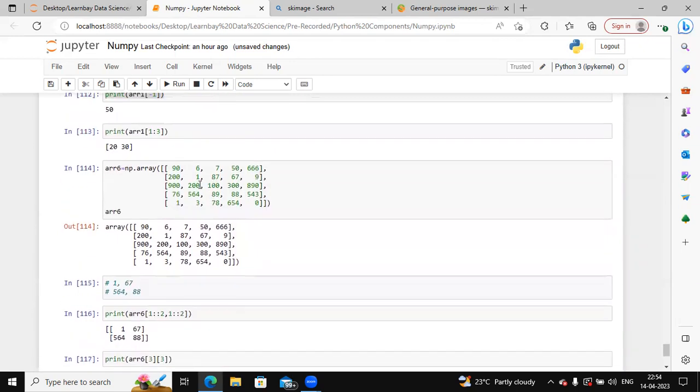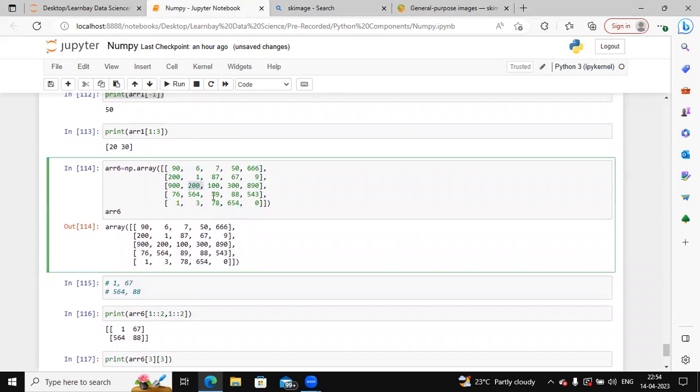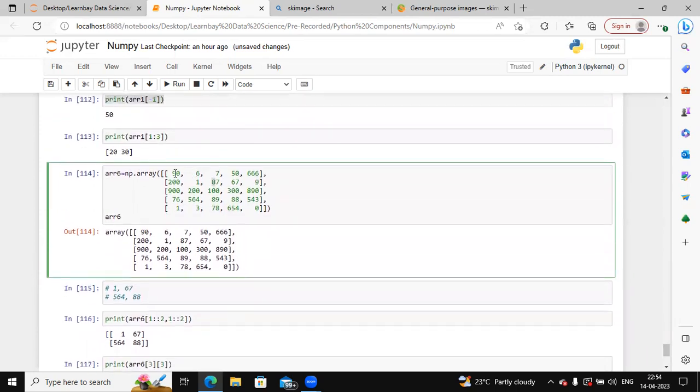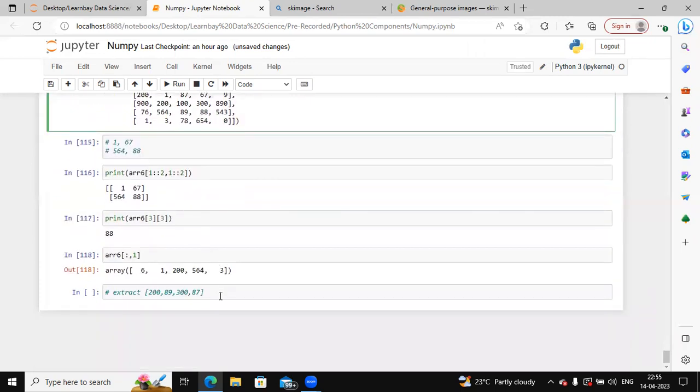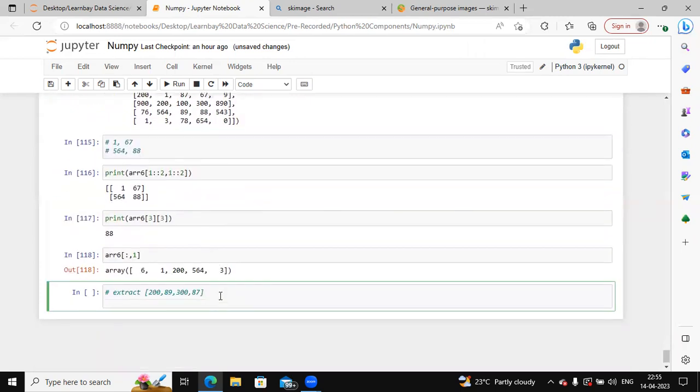So you can see you have to extract this, this, and this. Okay. So this is 0, 1, 2. So we can extract this by using.